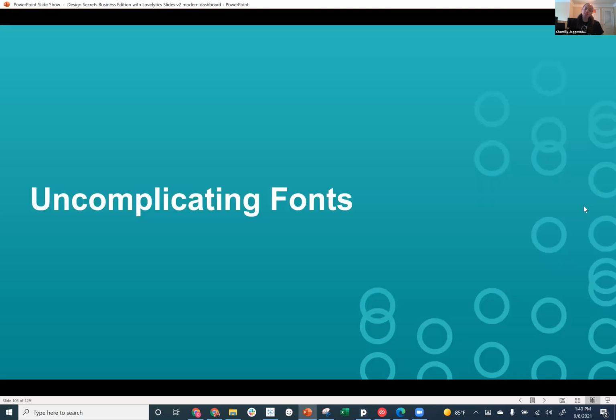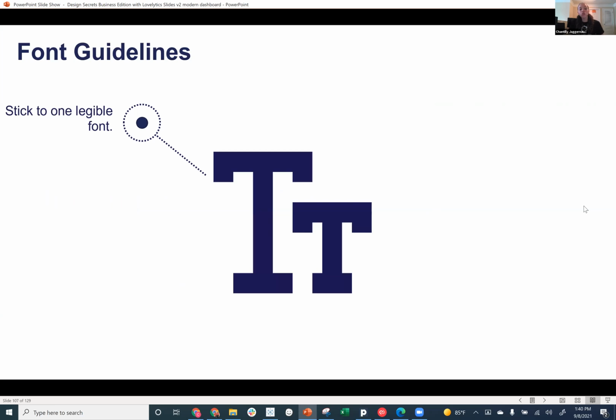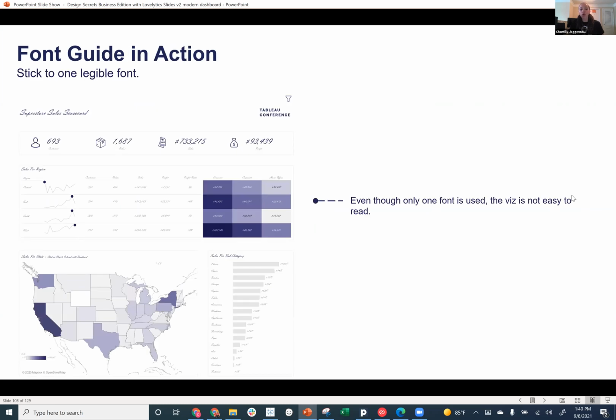Now let's wrap it up with fonts. So the first thing you want to do when you're picking fonts for your dashboard is make sure that you're using one legible font. There are times where I'm given a workbook and it has like 5 different fonts in it. The easiest way to get around this is to select Format in the toolbar, select Format Workbook, and choose one font for the entire workbook. When you're choosing that one font, make sure that font is a legible font. Here we have one font, but it's not very legible. So make sure you're picking a legible font.